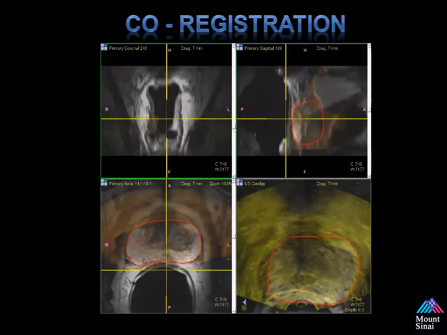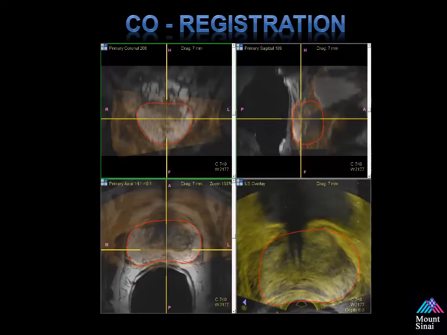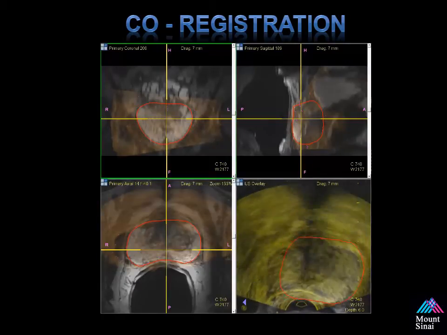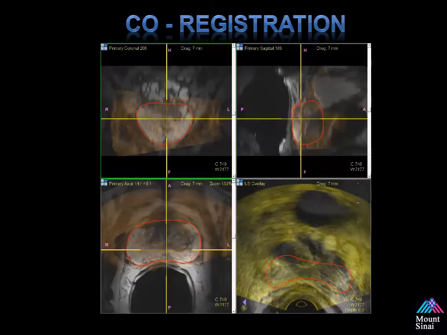Again, we're just checking our pictures, looking at how our alignment is. And in the bottom right-hand screen at the same time, I am reviewing the data and making sure it lines up. It doesn't always have to be perfect here. I typically go onto the targeting screen and I finish up fine-tuning while I'm attempting to start the biopsy.